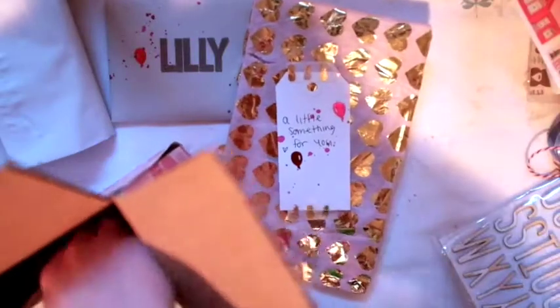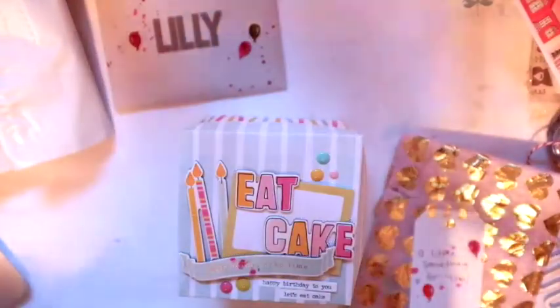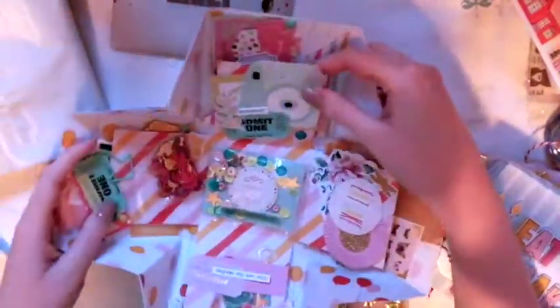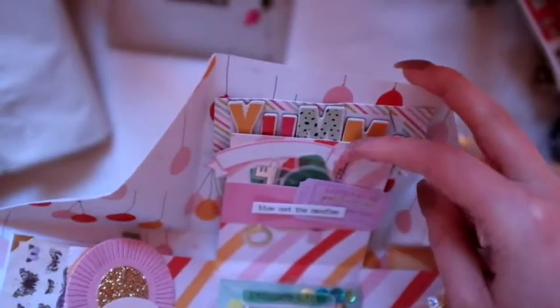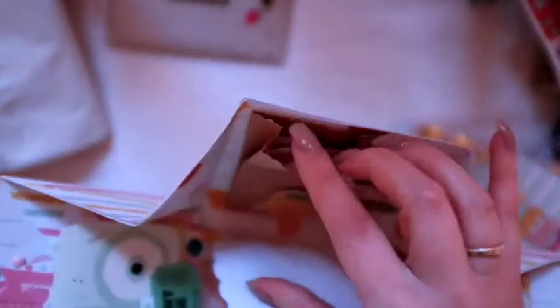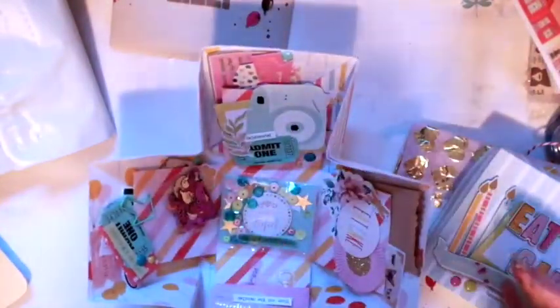Anyway, in here I just have some little gifts for her because this is some birthday mail — her birthday's coming up. I made this, and hopefully by now you've seen the process video for it. It goes like this — I've got a shaker pocket here. You can see I filled the pockets with some sequins and goodies on this side, and this side has some goodies in the pocket too. I just kind of made it like a gift, that's the idea I was going for.